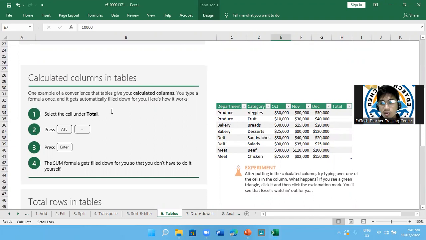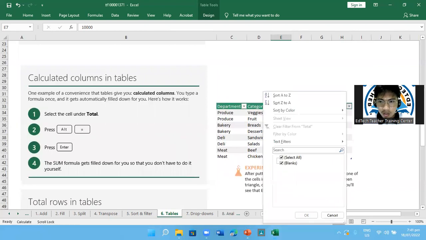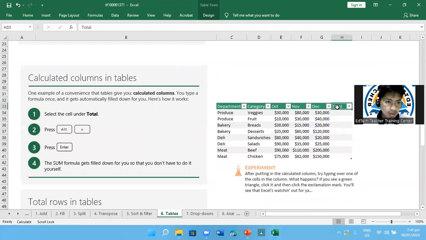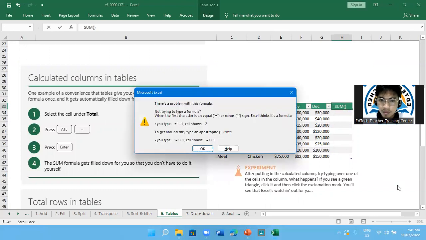Here's how it works. So once ka lang magta-type ng formula and all the columns will follow. Select the cell under the total. So ito yung total. Cell lang under the total and then alt equals. So that is the sum. And then press enter.